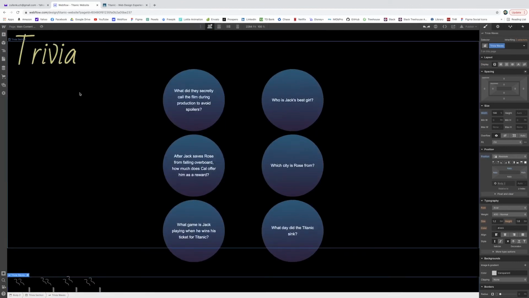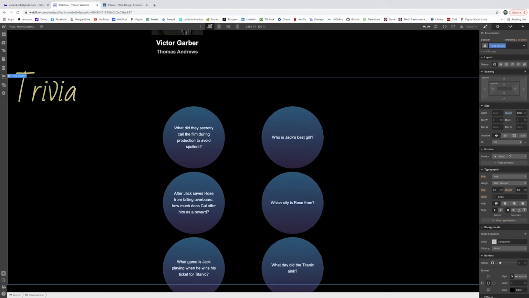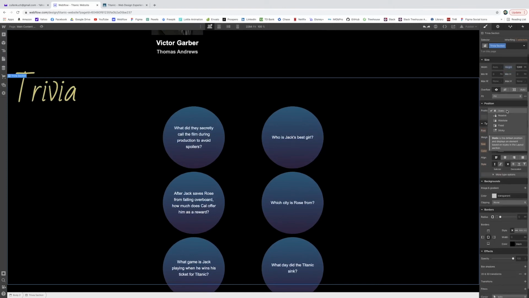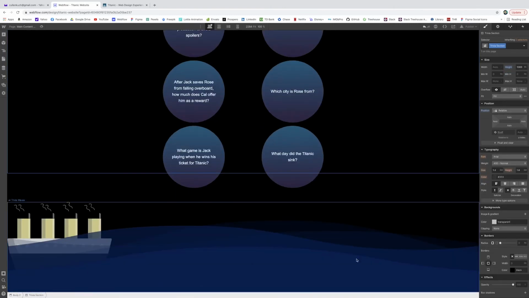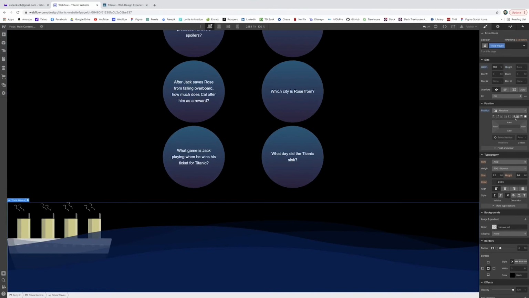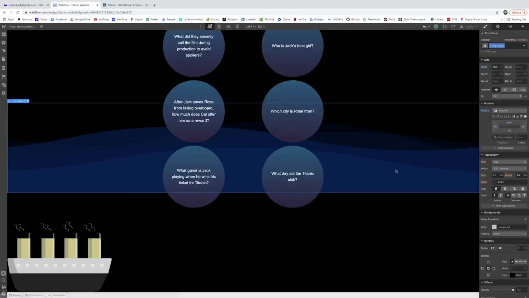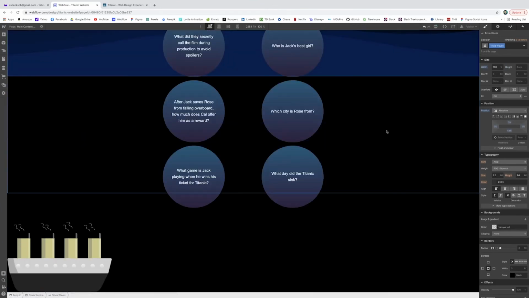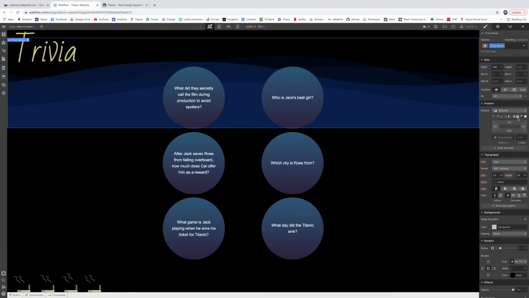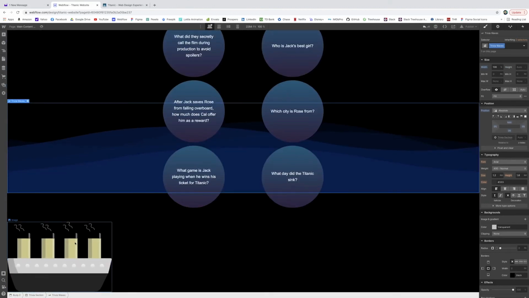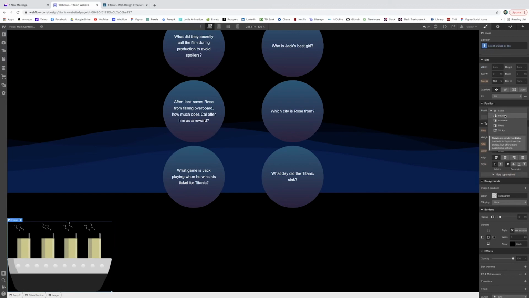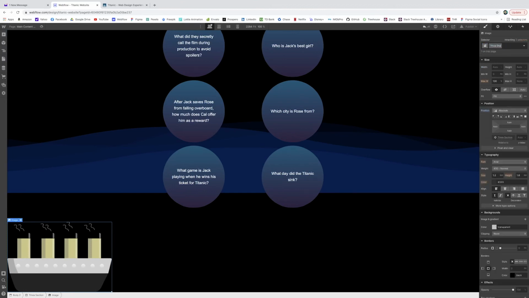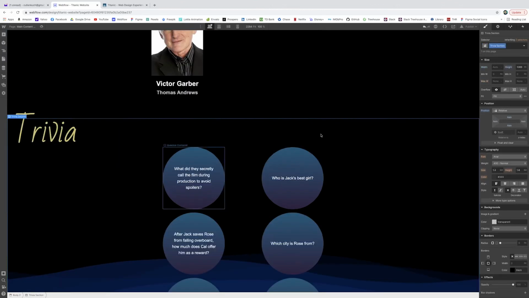And if I make the section itself, trivia section, relative, now the waves will respond to that. So if I put them on the bottom, they'll be on the very bottom of that section. If I put them on the top, they'll be up there, which we don't want, obviously. So now when we make this also positioned absolutely, I'll call this trivia ship. I'm going to go back to our section.